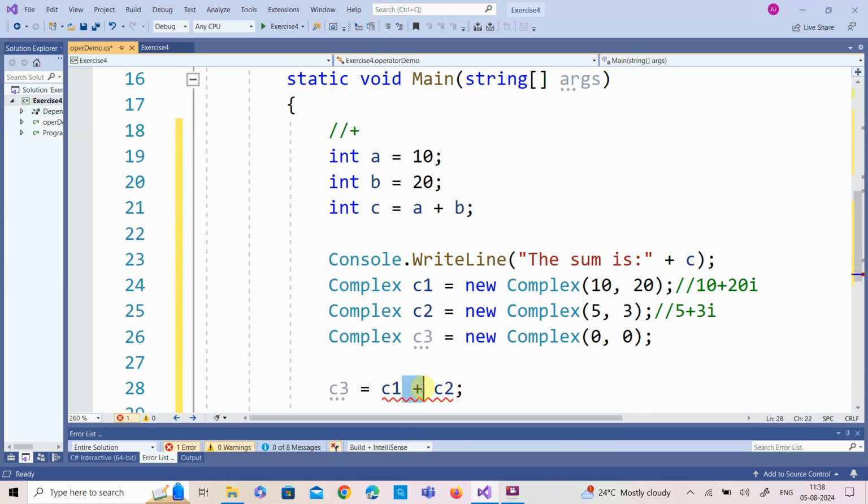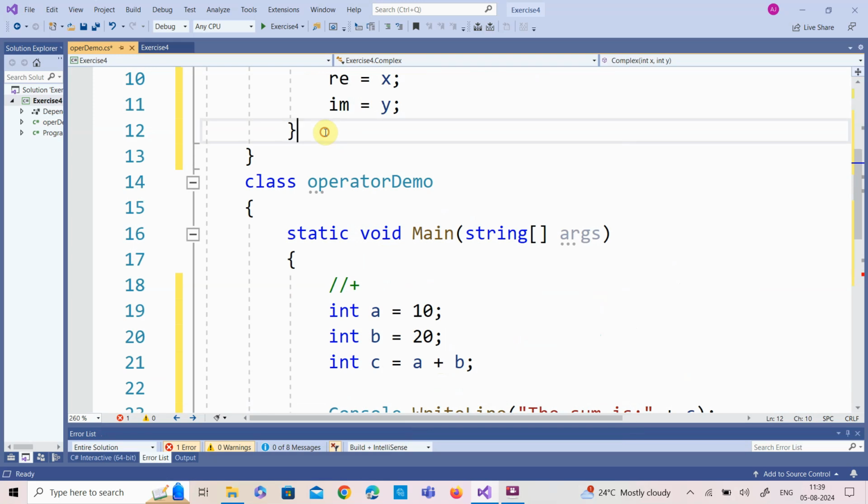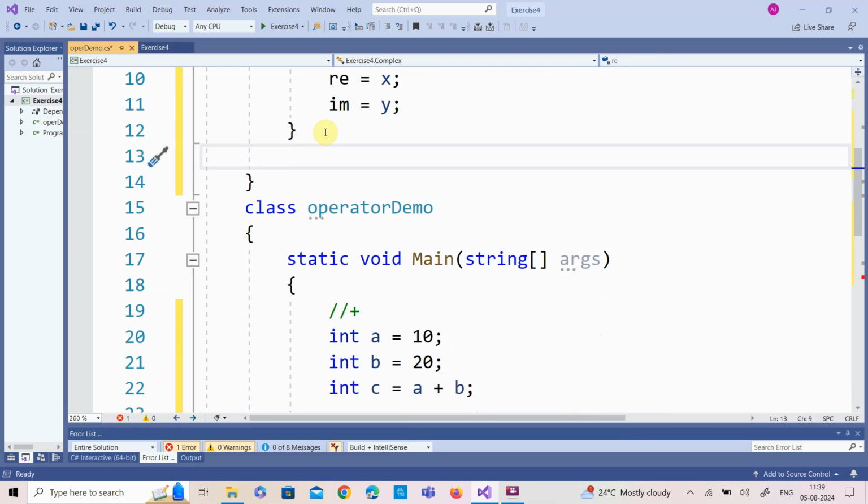Still, I haven't given a special meaning to my plus operator to add two complex numbers. To do that, C# has the operator overloading concept. This is the syntax: public, static, return type. After adding two complex numbers, you need to return the output, which is also a complex number.